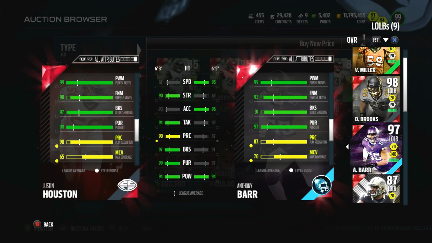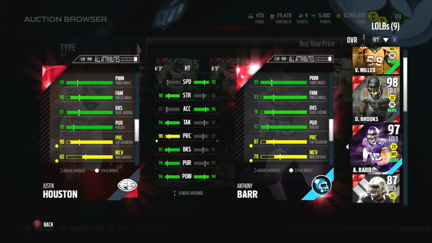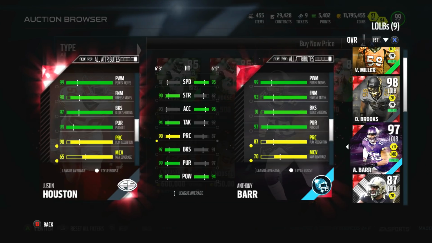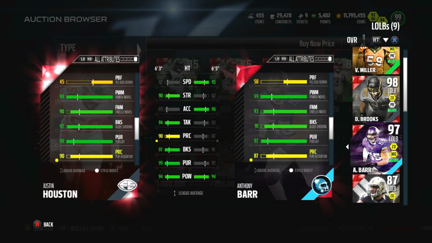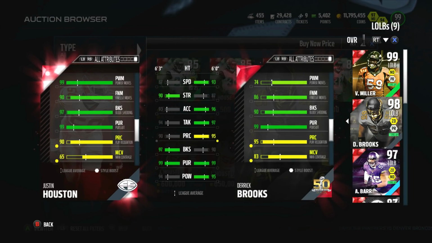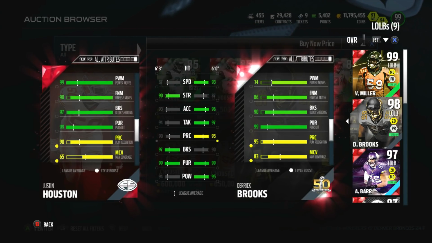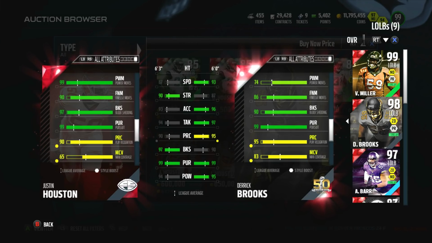Anthony Barr has the same, except he has +3 finesse move. And there's not too many linebackers that have 90+ in both power move and finesse move. Not to mention, you're adding 97 block shed with it as well. We'll compare him to Derrick Brooks. Derrick Brooks has more speed, more acceleration, better tackling, better play rec. That block shed, that pursuit. That block shed is what's really going to make this card glitchy.